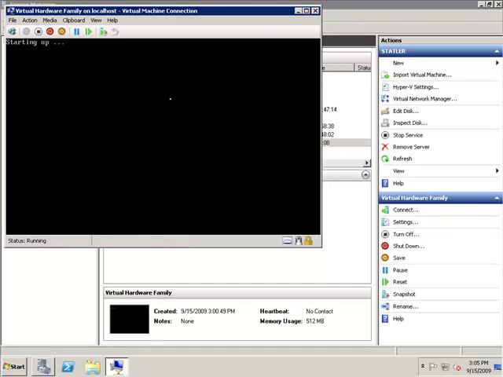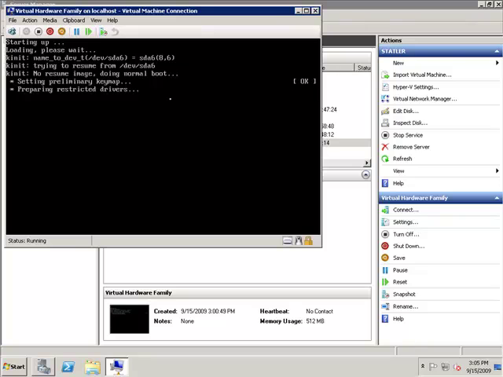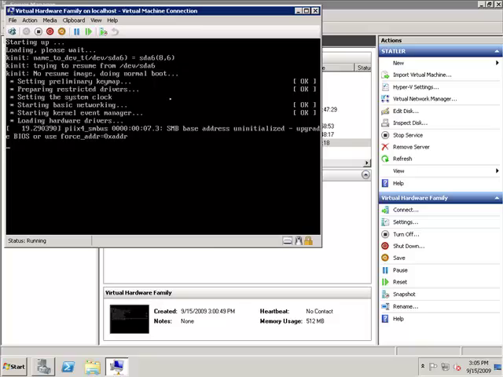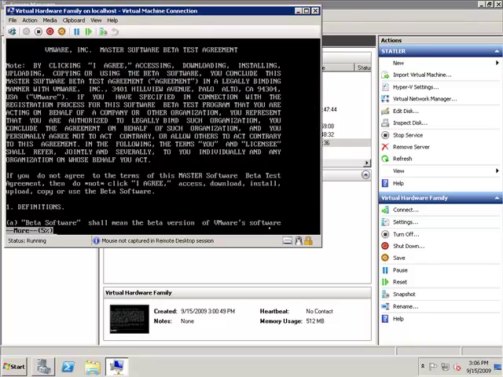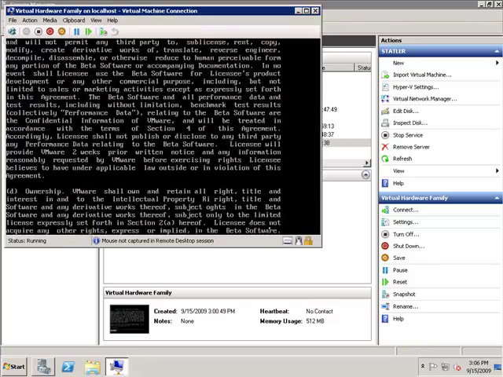If you remember earlier in the process, we agreed to an end-user license agreement because that was embedded in the OVF. And since this comes from VMware Studio, there's also an end-user license agreement embedded in here too. And we'll see that here in a minute. So here's our end-user license agreement. Let's go ahead and finish through here.